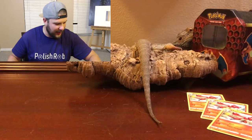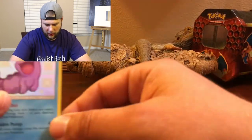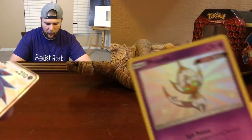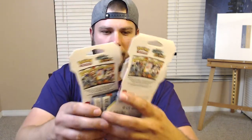Guys, we got no shinies out of that ten — what is going on? Everything I'm picking is just not working out. But here is what we did get: Jesse and James full art, Gible shiny, Quagsire shiny, Moltres Zapdos and Articuno, Poipole shiny, and the Zoroark GX that came with the Great Ball set. I don't think I'm going to give up at all — I'm going to reach back into my hidden chest of Pokemon cards and do some more packs.